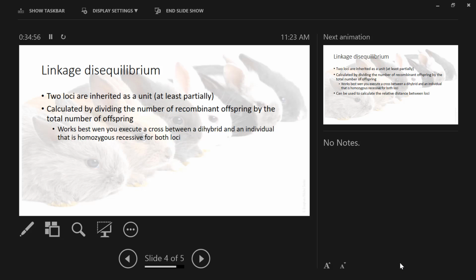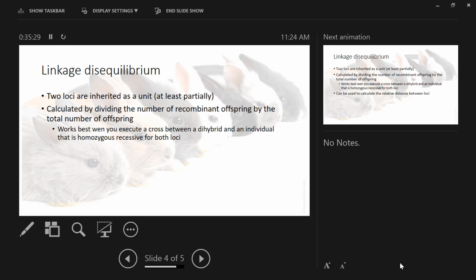But what's interesting is sometimes this doesn't happen. Sometimes instead of this, let's say we have 1,000 offspring. We did this a little bit on Friday, but I want to take it to the next step where you can actually see the math. Let's say we have 1,000 offspring. And so we would predict that we would have 250 of these, 250 of these, 250 of these, 250 of these. That's what we would expect.